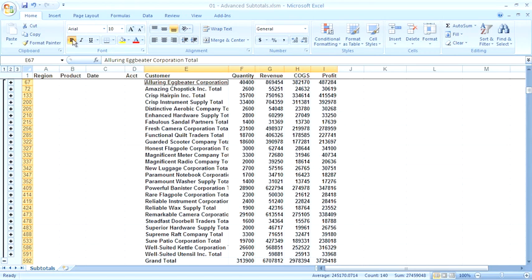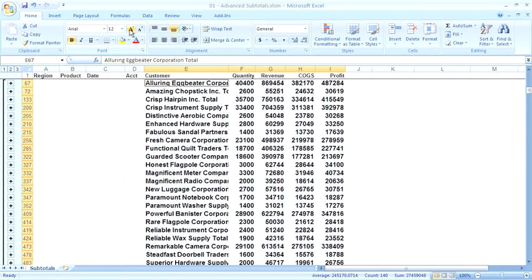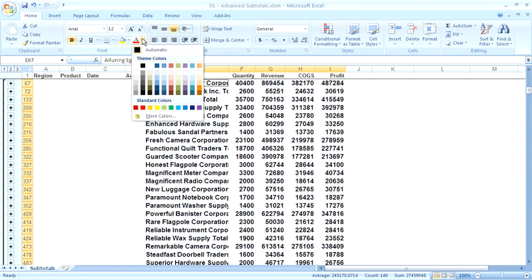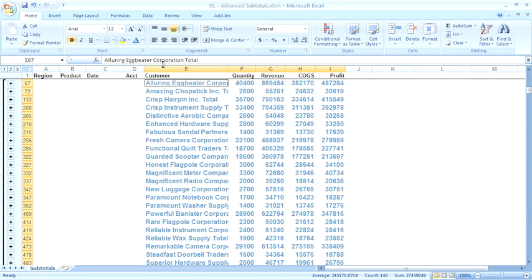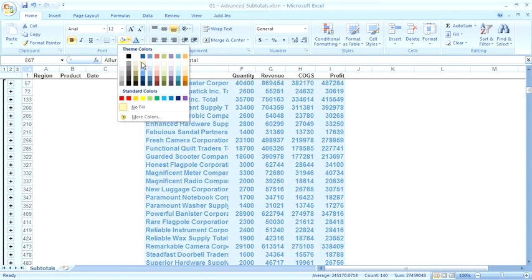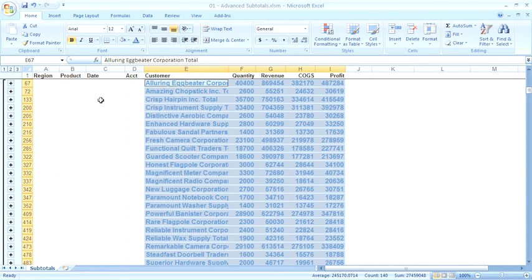We could also make the font size larger or change the fill color or change the font color. I've worked for managers who said that we had to make all of our totals be 12 point in bold with a blue font and a light blue background. No matter what kind of crazy request your manager can come up with, you can apply the formatting at this point.